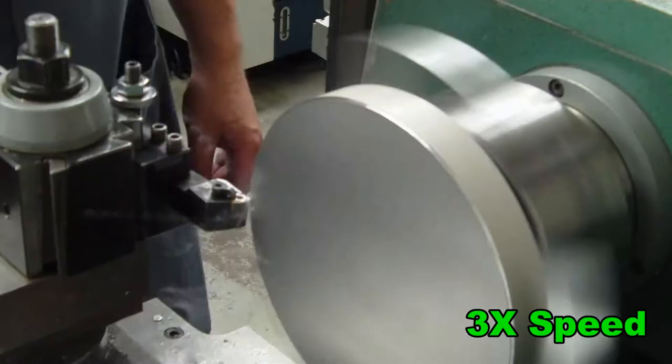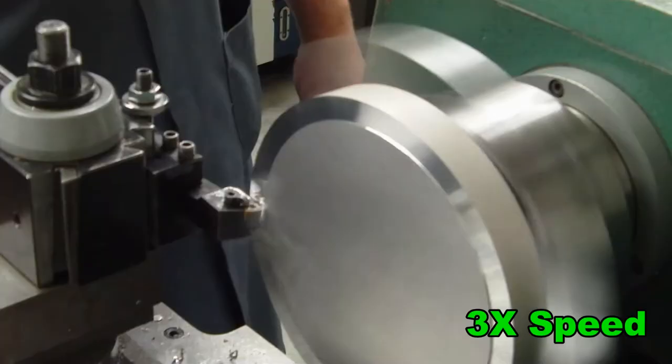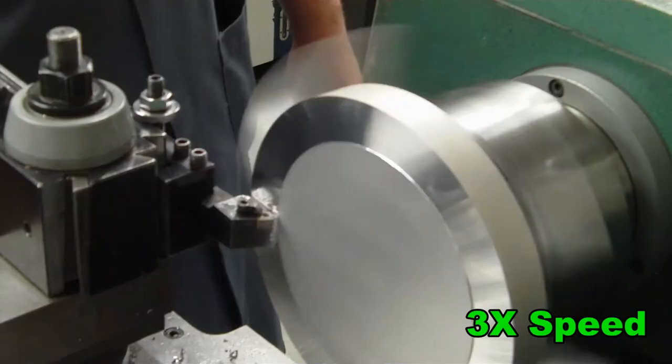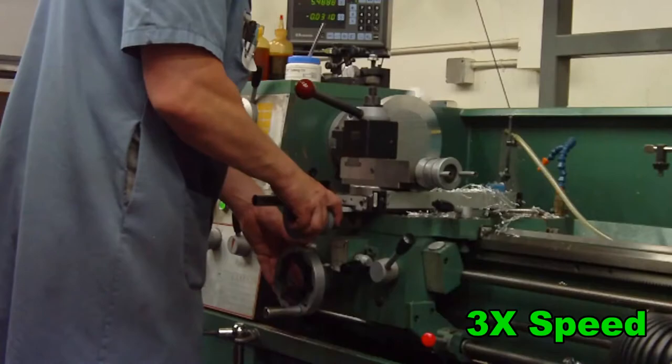You will notice that I am not facing the parts completely to center. That's because it's not necessary and a waste of time. I am focusing on only doing what needs to be done. I am a huge fan of simplicity. Don't make things complicated if you don't have to. Utilize the equipment you have.